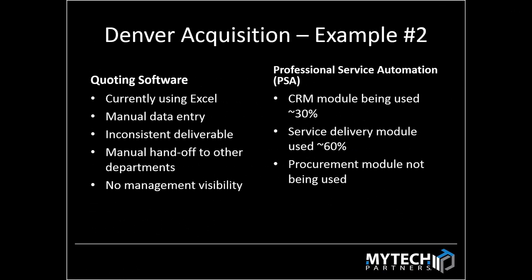The other thing that was a problem is it didn't give great management visibility. It didn't give management visibility to understand what's going on. Are we low or high, or what impact does it have on service, so we can try to forecast staffing levels and have a better understanding of what that looks like. That was all just around their quoting software, which was only using Excel. We'll get into some of the components, but here are some of the key pain points that I pulled out specifically for this example.